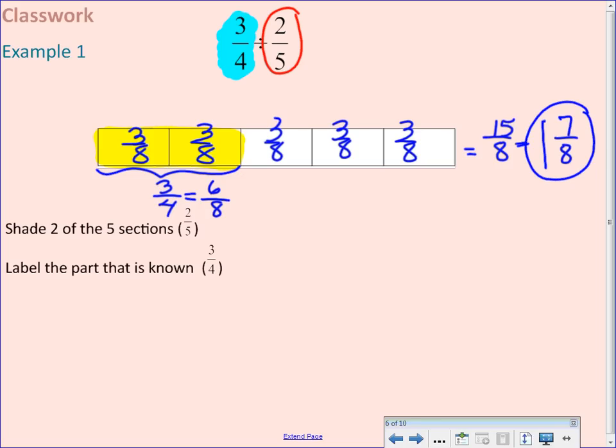Where did you get three-fourths? Because I knew that this yellow area was three-fourths. So, my yellow area is three-fourths. So, I have to take my three-fourths and split it into two boxes. But, three-fourths isn't easy to split into two boxes. So, I just found an equivalent fraction, which was six-eighths. So, we see how three-fourths equals six-eighths? It's the same thing. Isn't it easier to split six-eighths? It's easier to split six-eighths. So, six-eighths divided by these two yellow boxes is three-eighths. If you use that paper that I gave you to take home with all the fraction bars, those fraction bars will help you find equivalent fractions that are easier to split up. So, you should cut those out and put them in a baggie at home. Because eight goes into fifteen once with seven left over.